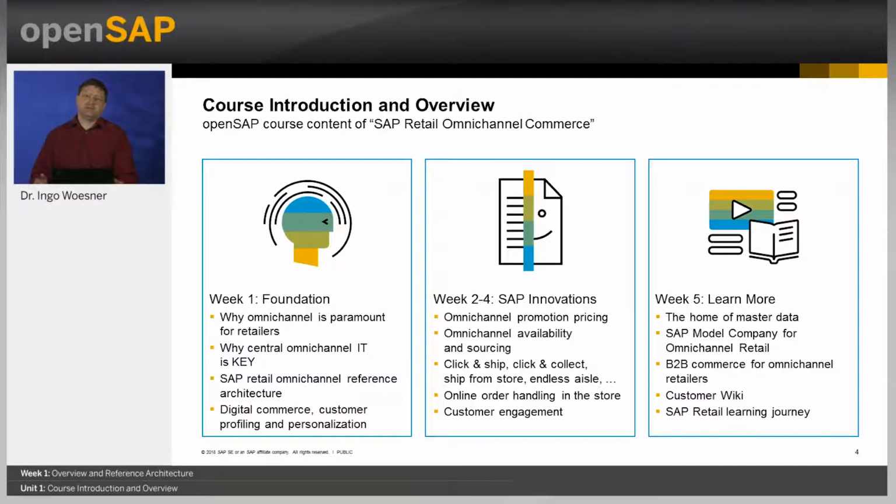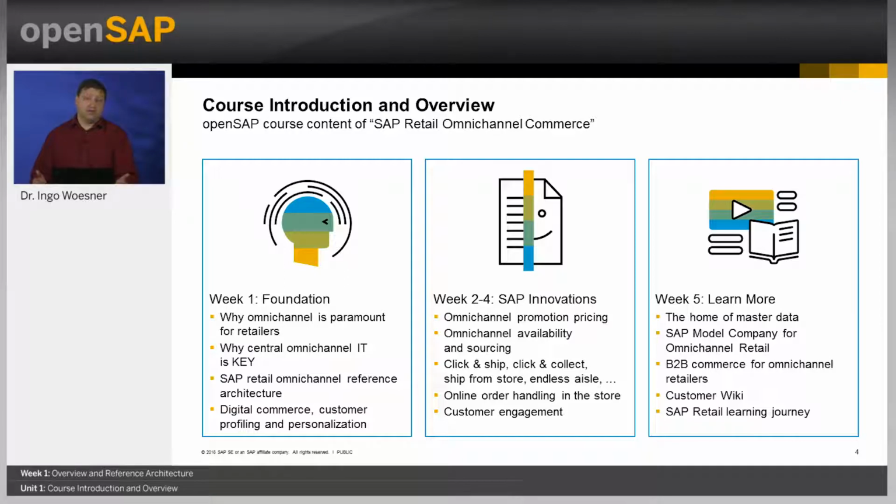You will take a look into SAP Hybris Commerce, SAP's digital commerce platform, and how it is integrated with SAP Retail Solutions and the SAP Omnichannel POS solution of our partner GK Software. We will close week 1 with a session about SAP Hybris Marketing, SAP's cloud platform for digital marketing, and how it supports sales channels with smart, personalized recommendations in real time.